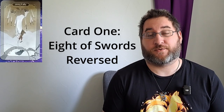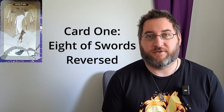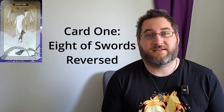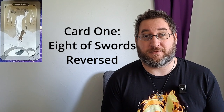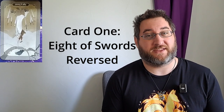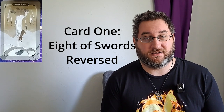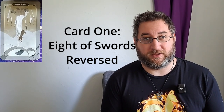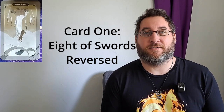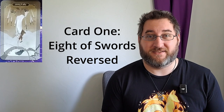Card number one, we have the eight of swords reversed. This card answers the question: what should I be focusing on this week? We see a person in this card who is surrounded with problems. There's a noose around their neck, rats around their feet worrying them while they stand on a box — the only thing keeping them from being hanged. They are surrounded by swords, and there are carrion birds waiting to pick them apart. Thankfully, this card is reversed. While there are a lot of problems demanding attention, you get to choose what to focus on. Pick one problem out of your long list and devote this week to that problem — the others can wait. Prioritize one thing to get completely finished this week, and you will be able to focus on the other problems in the coming weeks.